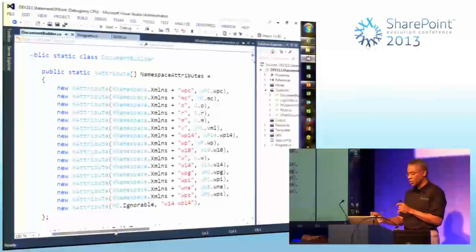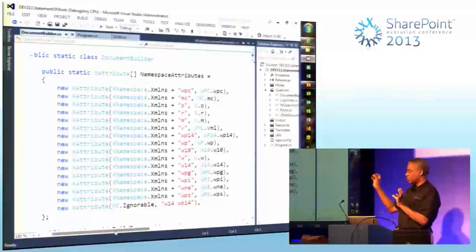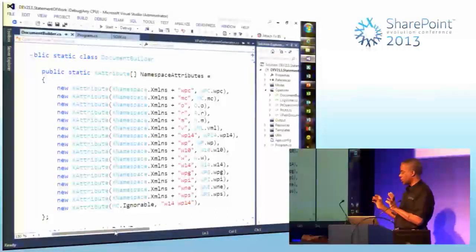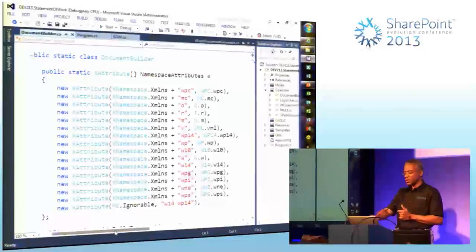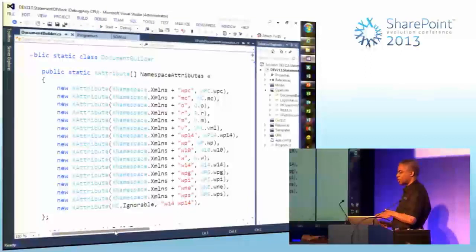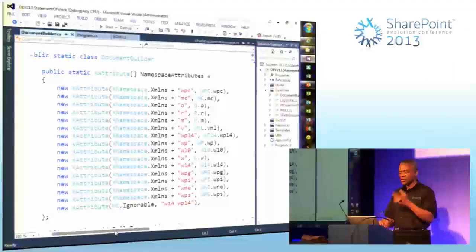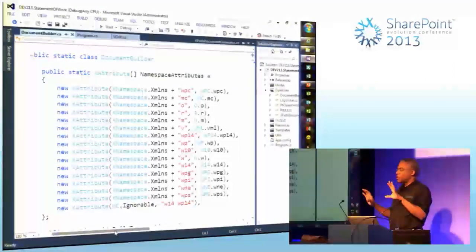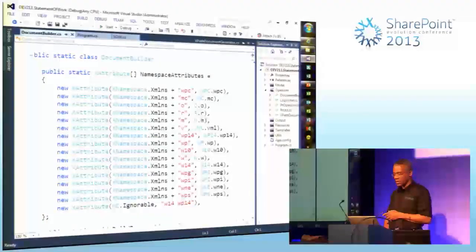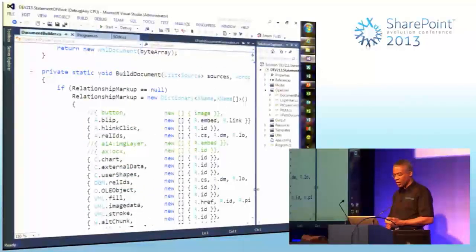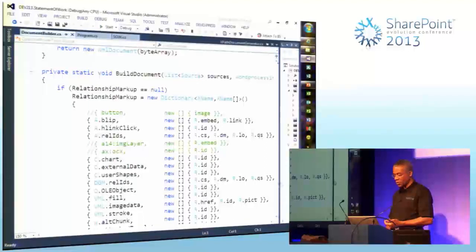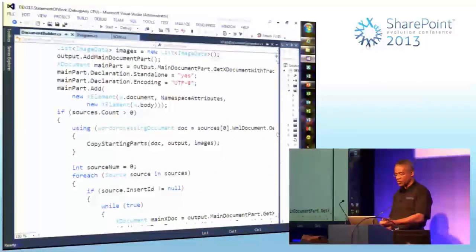Remember before we were actually putting the strings, the W and all that when we were writing our XML SDK code? You don't have to do that because this preloads all those namespaces. It actually increases the performance of your transformation, right? Because you're not resolving the namespace over and over again. You've preloaded it into an object, so this X attribute, X namespace, all that stuff is there, and you can use it repeatedly, and it's using the same actual object. And all of this detail you don't have to really contend with, because you've got tools in this OpenXML Power Tools set to do the building and to do the resolving.